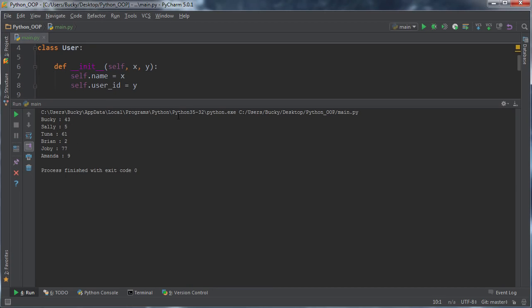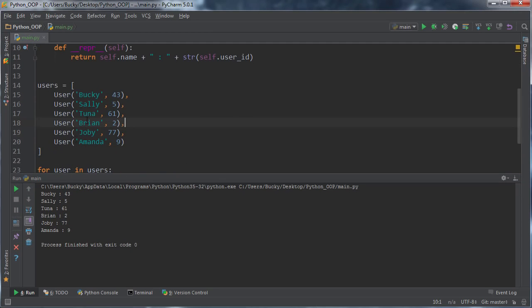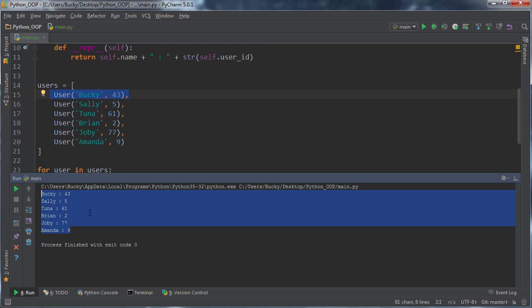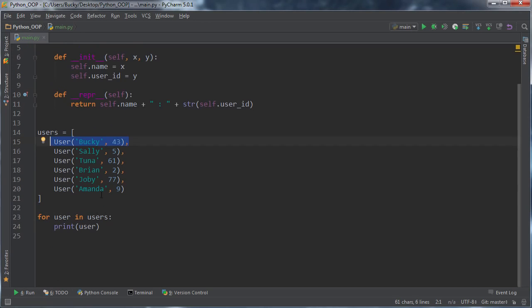So by default it prints out Bucky, Sally, Tuna, Brian. So it prints it out in whatever order we initialized the objects in. However, we want to make special functions to sort them by name and also their ID. Whenever you're looking for a friend, you don't want to look through all of them randomly, that wouldn't be very efficient. So check this out.